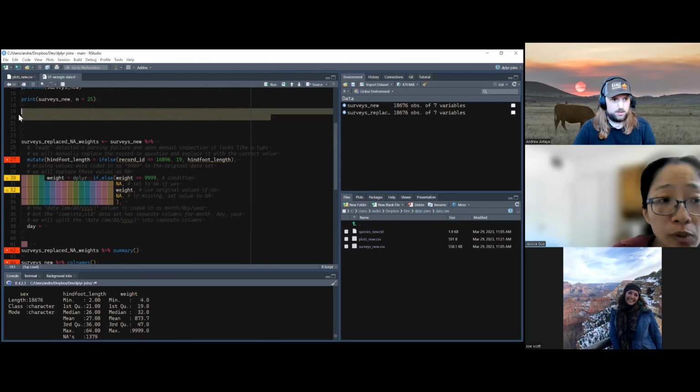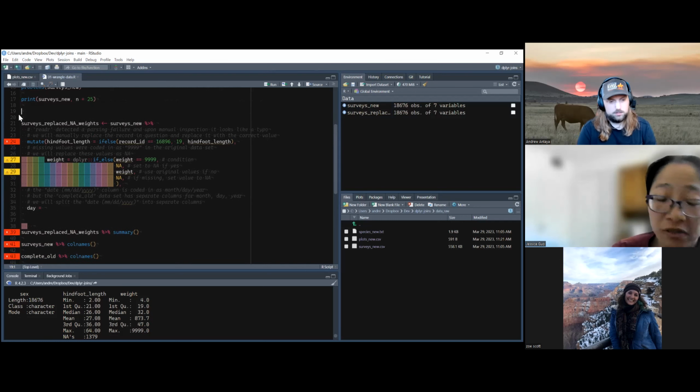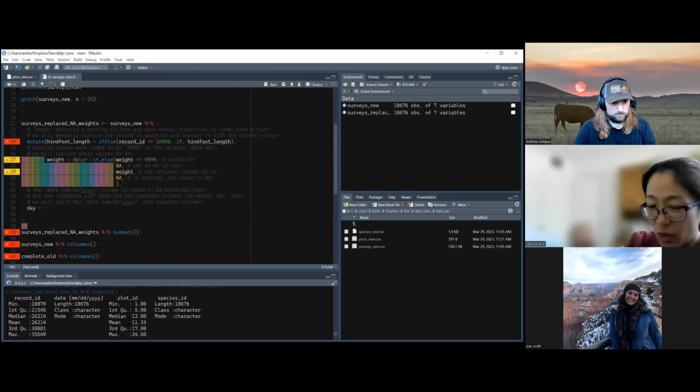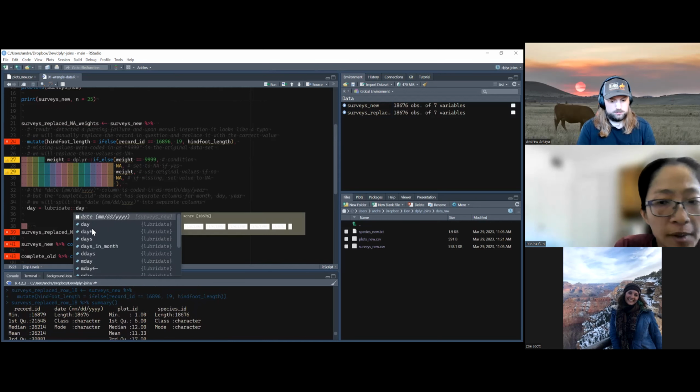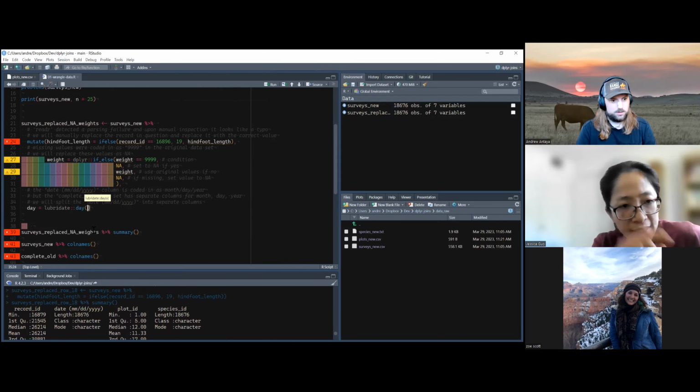Okay, so lubridate has a function called day, and it will take a date format and extract the day and put it in as a number, numeric, just as you checked for the complete fold. Zoe, have you seen lubridate?